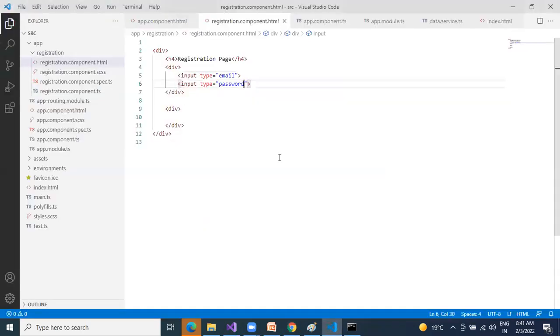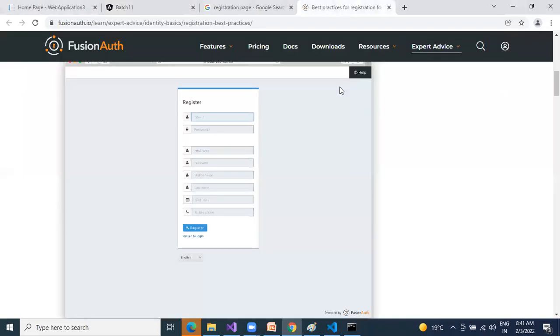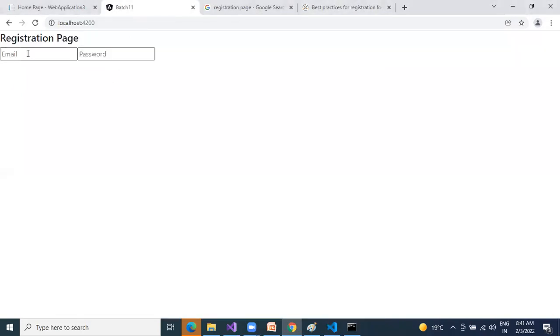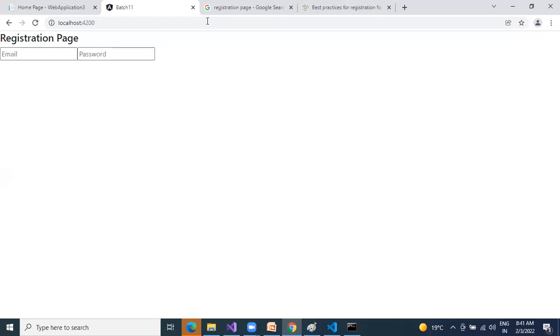How to give a placeholder? Placeholder email. Next, placeholder password. Done. Email, password, but this is my design. I need to design exactly like this email password, but the outer structure has come. Let us add bootstrap classes to get it like this. When to use the bootstrap classes? Whenever you have simple plain bootstrap, please use it. You have complex bootstrap classes also. Whenever bootstrap is required, at that time use bootstrap. Whenever CSS is required, at that time use CSS.